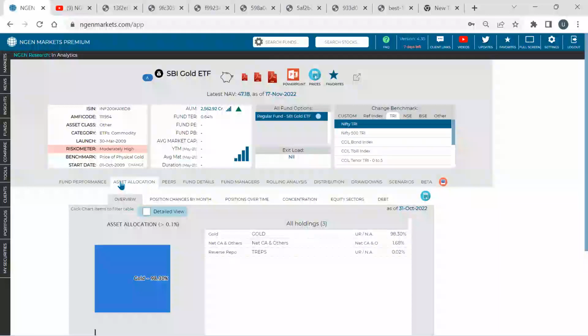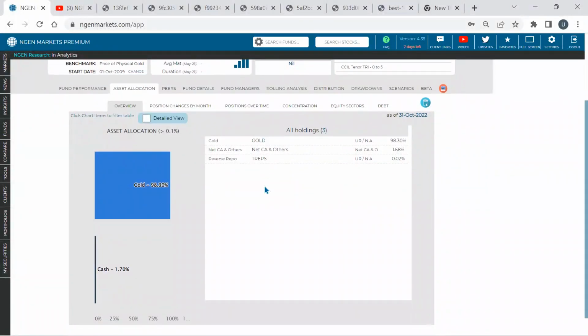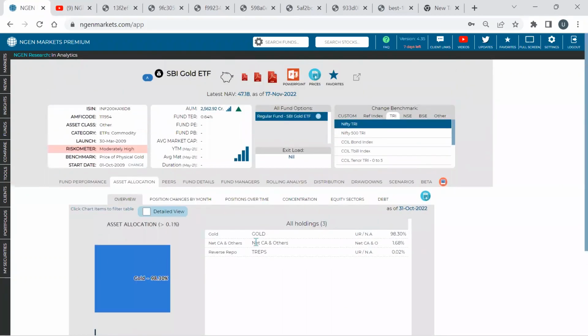Here, for example, when you actually load the ETF, you can see that a gold exposure is shown. But if you have a fund that is invested into this fund, then it's not going to show the insides of one of its securities. Here you can see there's a 98.3% gold investment, clearly showing in the asset allocation.